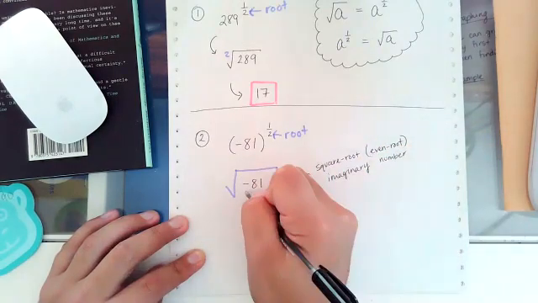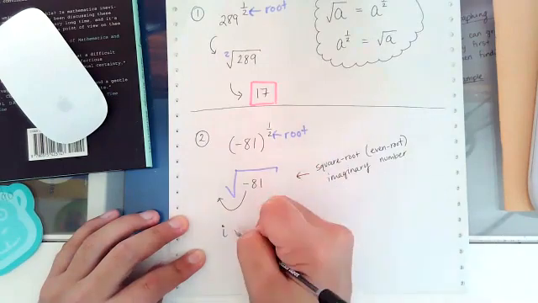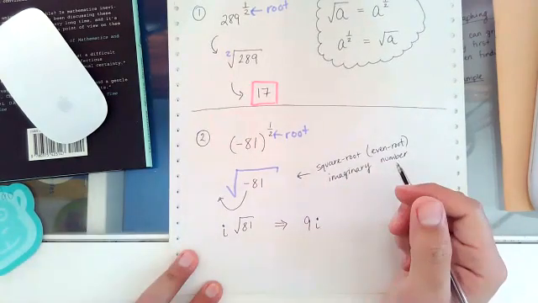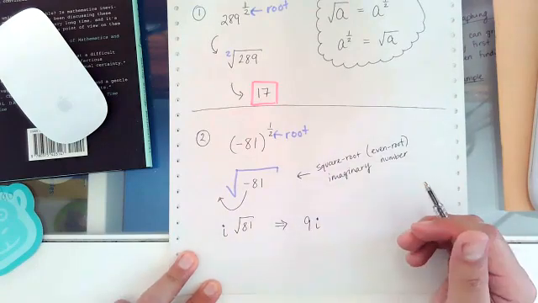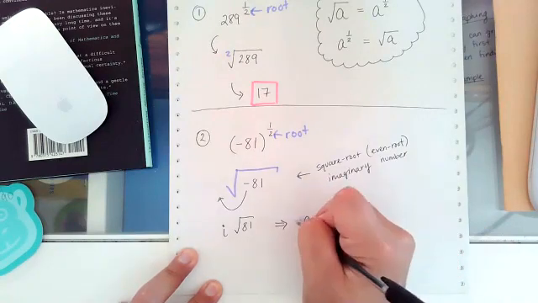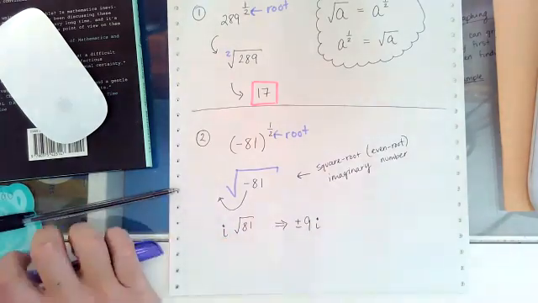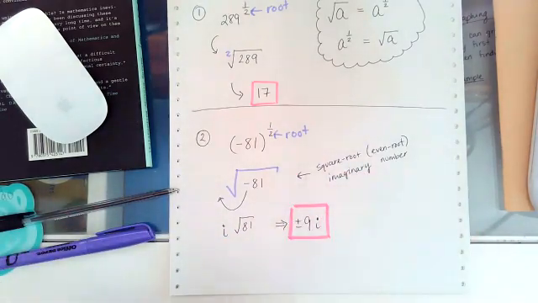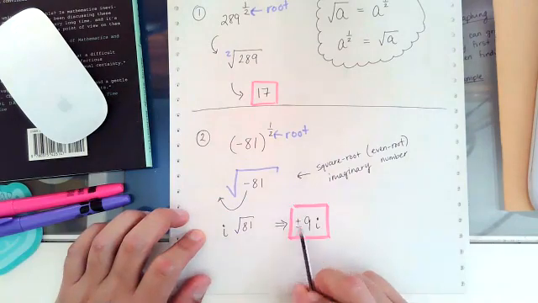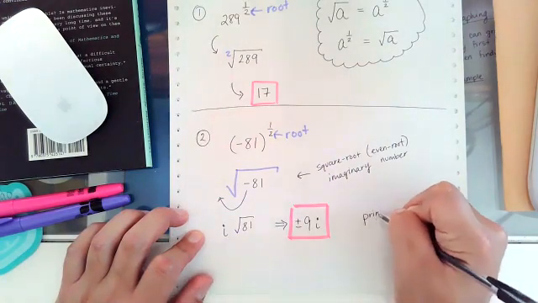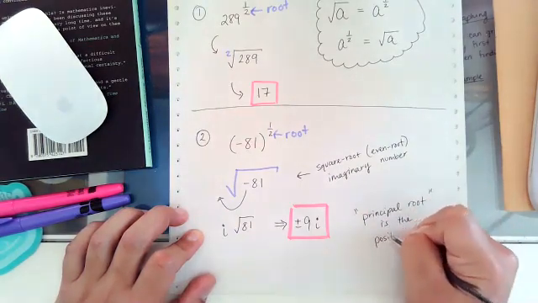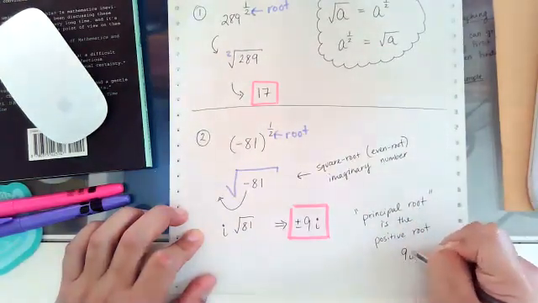If it's an even root, you're going to get an imaginary number. So in the past, I said that it might be just useful to pull that out, call that an i, and then the square root of 81 is simply 9, so we can call this 9i. 9i would be the principal root. Technically, that should be a plus or minus. I'm going to put plus or minus. But you know what? I will tell you this, that sometimes MyLabs Plus is a little bit finicky about these answers. So if it's not both, then just put the principal root. So the principal root is the positive root, which in this case would be 9i.